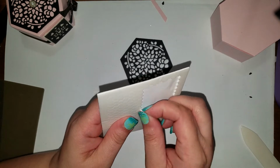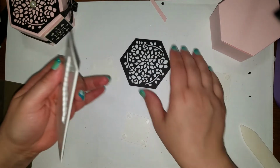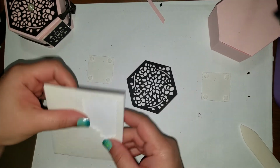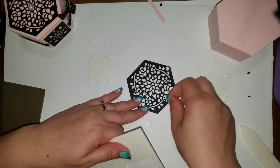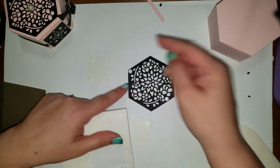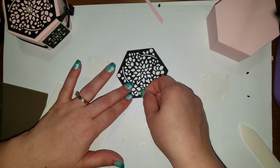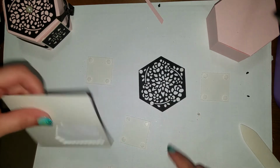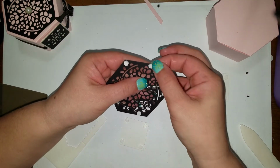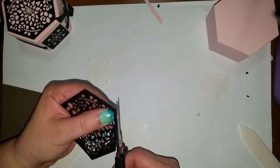Now, as you can see, I'm putting the dimensionals on. And I'm making sure I am going in the corners here. And I'm going to put a couple on my black hexagon piece here. Try to spread them around. I love these little mini guys. Because you know how I'm always cutting up my dimensionals. Because I like to hoard them, you know me. And I'm always trying to save a amount of room. I need to get one guy in there. Let's see here. Do I have a spot to put? I think I'll put him right there. There we go. Well, he might show, so I'm going to give him a little trim. Just a little shave. There we go.